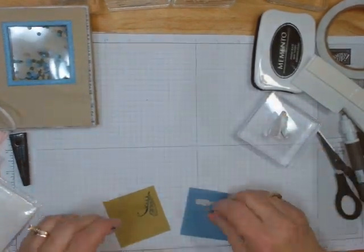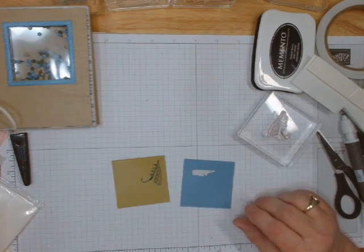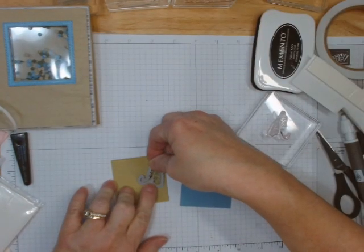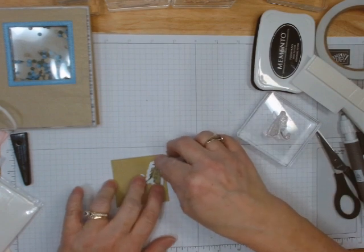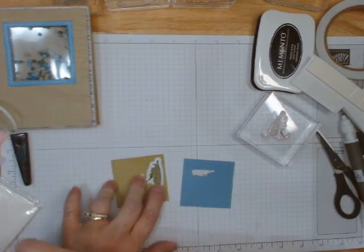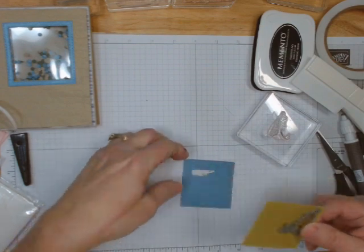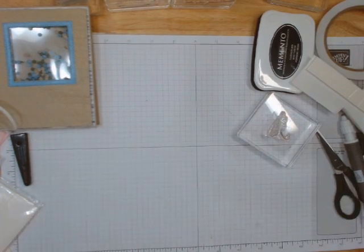And I'm going to take these both and cut them at the same time. This goes here, and this one can go anywhere on this paper. I'll put a little piece of, well, I left it over at the machine. I'll be right back.